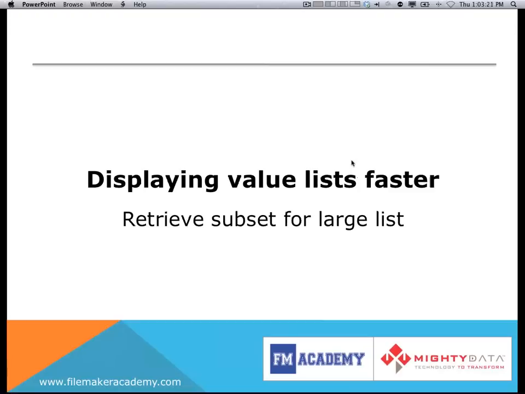Second, if you've ever had a solution on a wide area network and you've tabbed into a field that had a value list, if the value list was very long, there would typically be a pause, sometimes of several seconds before the value list would appear. That behavior has been addressed in FileMaker Server 12. Value lists should display faster.